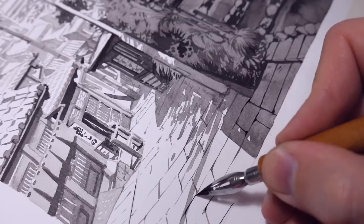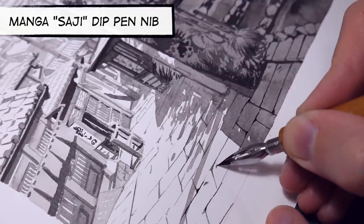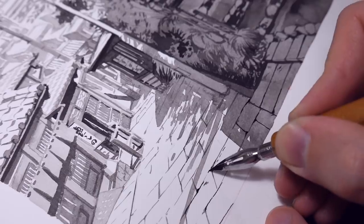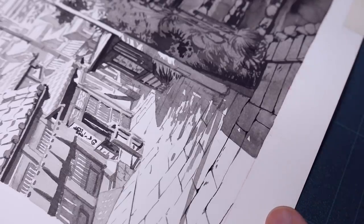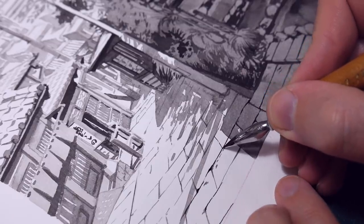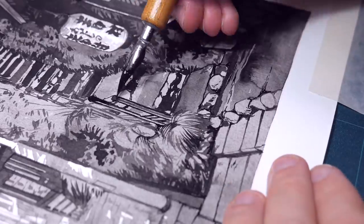So I can use a dip pen, for example like this one here. This is a Saji nib dip pen — that is one of the types of nib pens used by Japanese comic artists. But I could also use my fountain pens or some felt tip multiliners like the Copic multiliners, or even ballpoint pens to add the characters and the details.